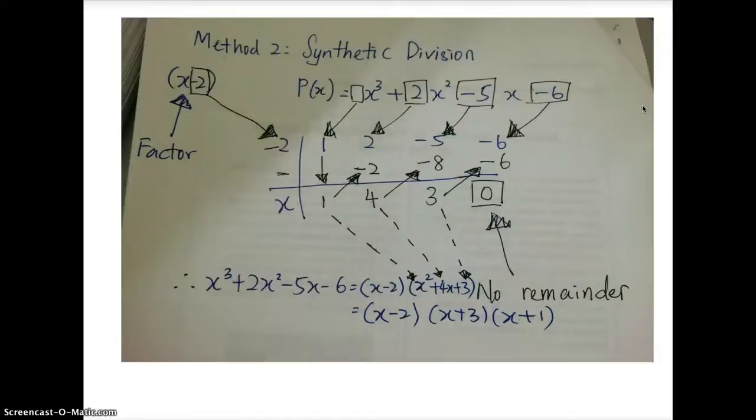So for method 2, synthetic division, we wrote down the negative 2 here. For the first digit in front, we wrote it down with the sign of the coefficients. For the first one, we put it down and we multiply from here to here. So use this to minus the digit and get a 4. So 4 multiplied by negative 2, we get negative 8, and negative 5 plus 8, we get 3. So here we get a 0, so it means no remainder.